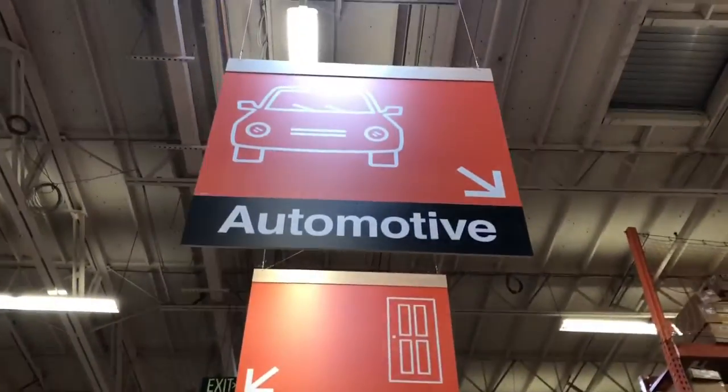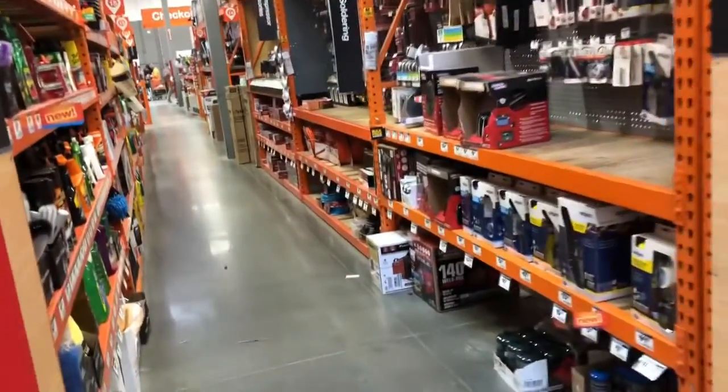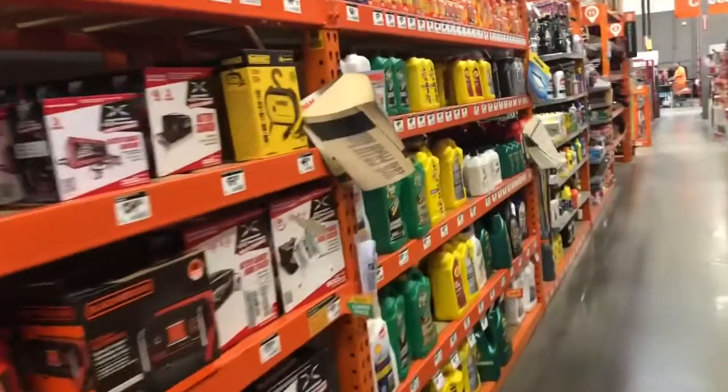And check this out. Home Depot now has an automotive tool section, or automotive products, and holy smokes, this is pretty cool. Automotive section at Home Depot.